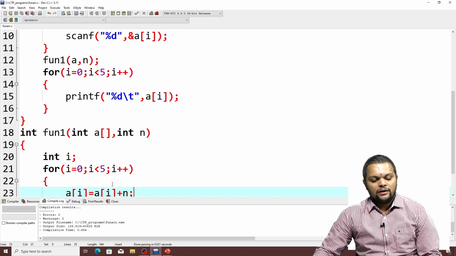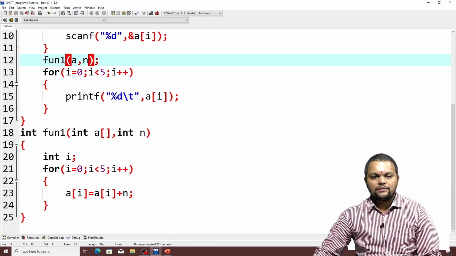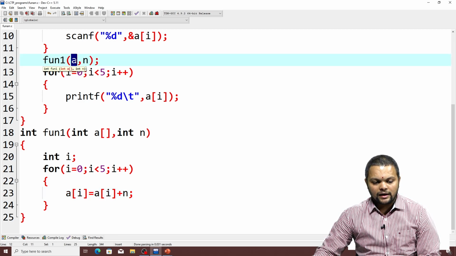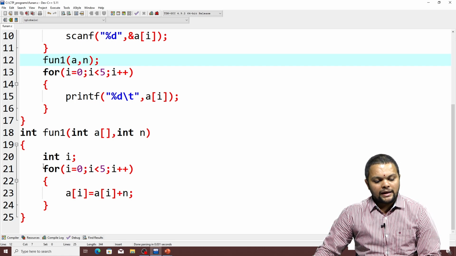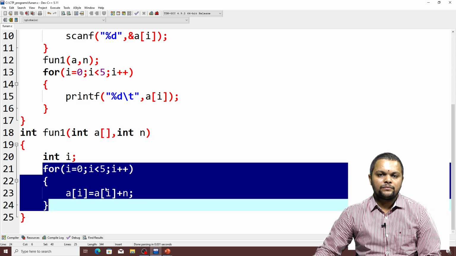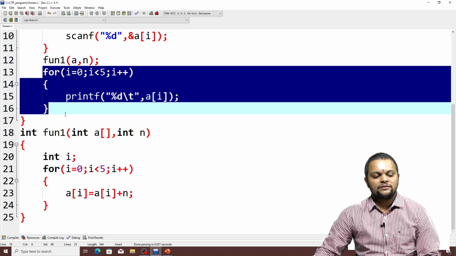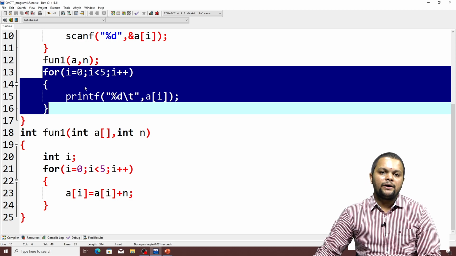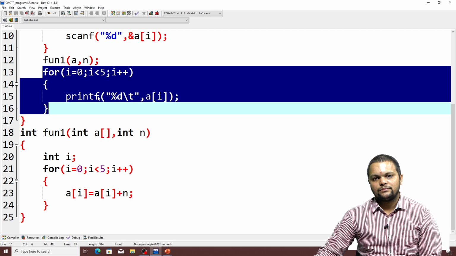That means if I am passing just a memory location, or memory address, or base address to the function, it will manipulate all the elements of the array. Now if I am printing this array, it will give the manipulated array, it will not give the previous array again, only the manipulated array.